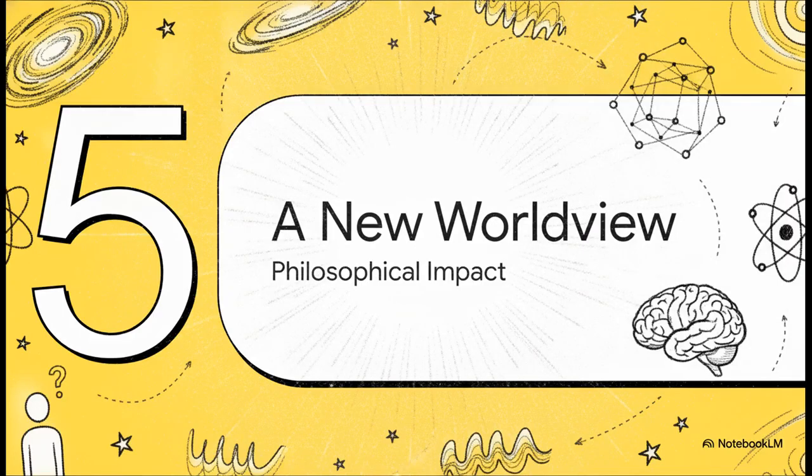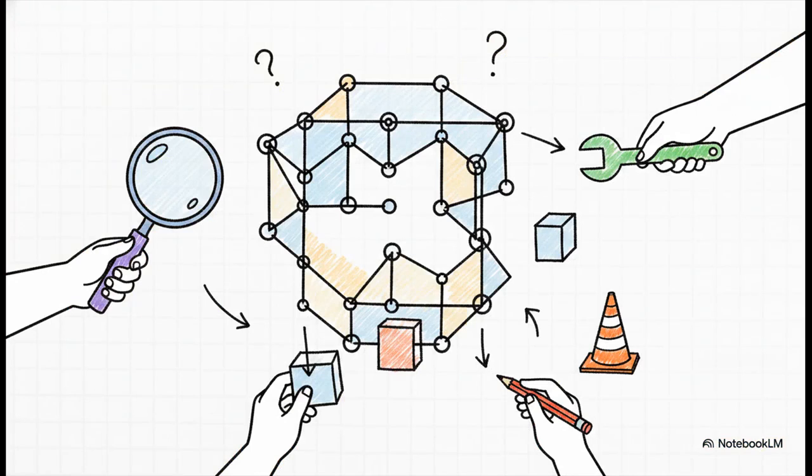Which brings us to Section 5, a new worldview. So if we choose to entertain this highly complex, bottom-up emergent structure, it completely challenges how we perceive our place in the cosmos. Now, the author is totally upfront. They explicitly acknowledge that version 1.1 of this theory is incomplete. It's unpolished. But instead of hiding it away until it's mathematically flawless, they're putting it out there as a cognitive challenge. It's an open invitation for mathematicians, physicists, and philosophers to jump in and collaboratively test, critique, and refine these ideas. It's a true exercise in critical thinking, actively pushing back against that shut up and memorize mentality.